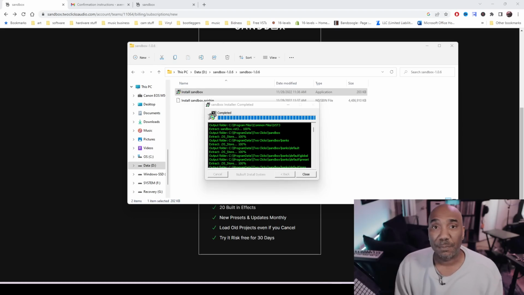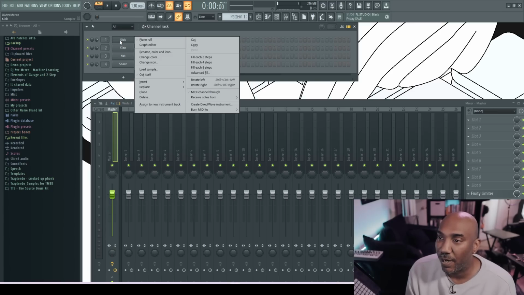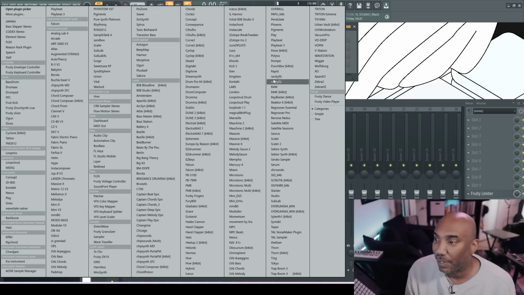Bro, we haven't even gotten past the installation process and there's already more problems. So when you click on the installation file, it doesn't allow you to pick your folders or anything like that. There's no licensing, nothing, none of that stuff that you would normally see with a major plugin. It's all missing, and it forced me to put it on a C drive. My C drive doesn't have that much hard drive space. This ain't looking good, dog, for real. Overall bad experience so far. Hopefully it will get good in a second.